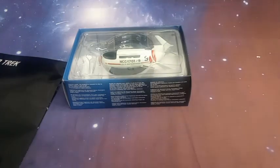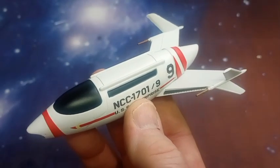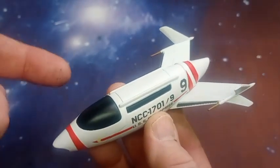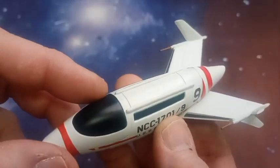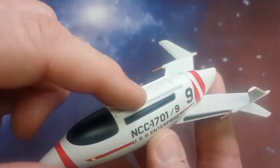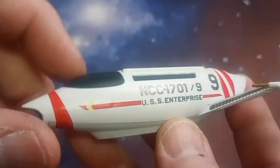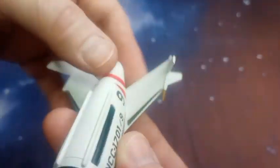Okay, let's look at this ship. Now, usually the books from Eaglemoss have a diagram pointing to all the notable equipment on one of the ships, but this magazine did not have it. But we did learn in the magazine that this was designed for both sides to open up, and it said roll back. I don't know how it would do that. But you can see that there's a very light seam right there. So I'm guessing that the whole door opened up on each side.